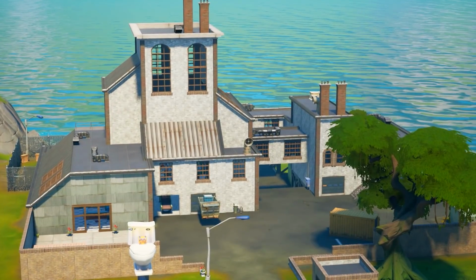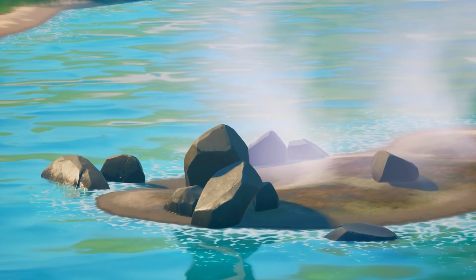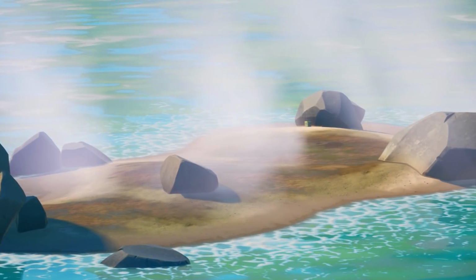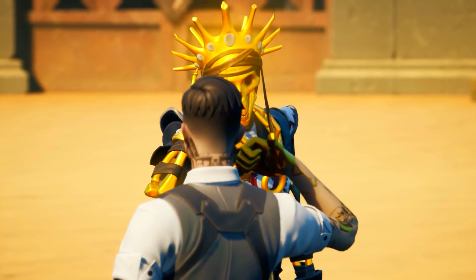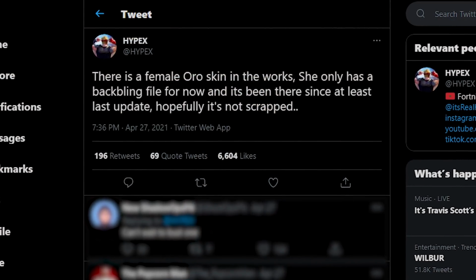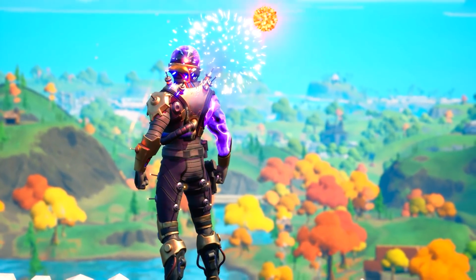There's a brand new POI on the map that was added last week, and it's over at Flush Factory, and it has some weird foggy island with nothing on it. Some rocks, some smoke, but that's it. On the surface, looks like nothing, but if you dig into the files, this island is actually called Oro Island. So here's the cool part, an Oro NPC is actually in the files and ready to release, but there's also a female Oro skin in the works. Who knows, maybe we'll see them on the island.